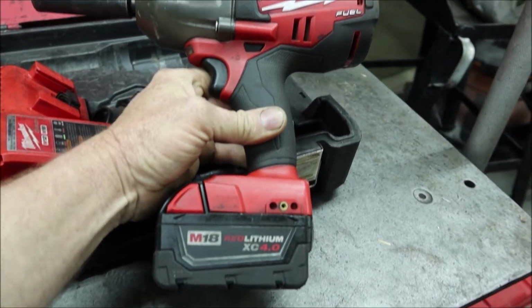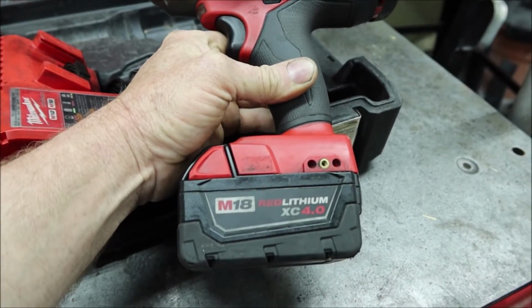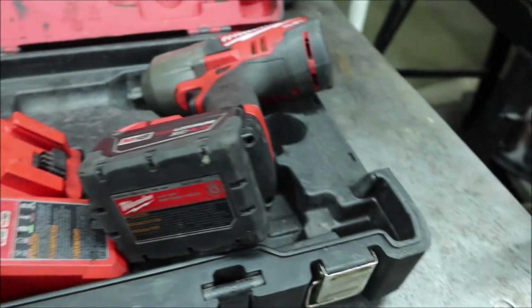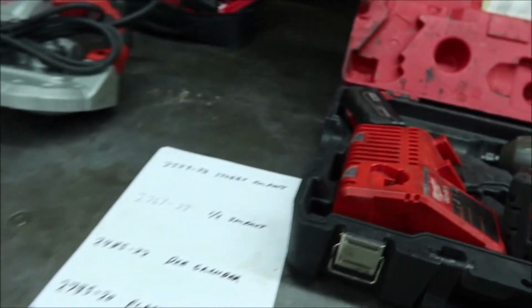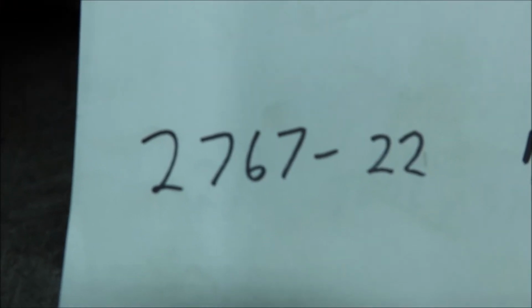Yeah, and this one has 4 amp hour batteries, and I've used this almost all day and I haven't even ran one battery down ever. And these batteries seem to have held up for years. Here, I'll show you that part number again. This one I think puts out 1,000 foot-pounds of torque. Then this new model here puts out 1,400.